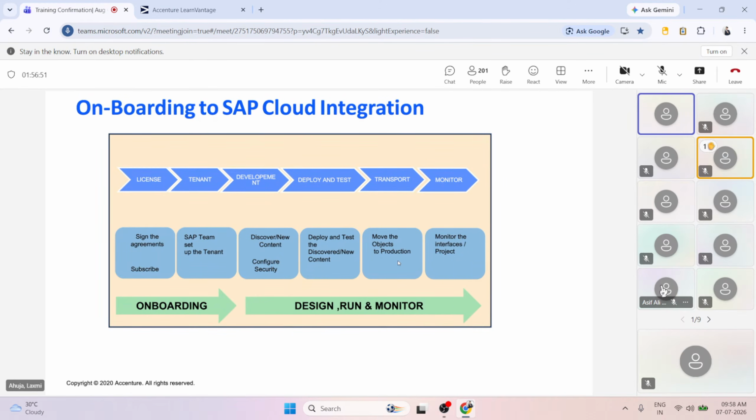Now, when you want to move towards production, again, they have given you the option of using the automated module, which is a transportation module. That helps you in transporting your applications from one tenant to another. And at the end, you will be monitoring the system that you are running. So this part is your onboarding, and the remaining part is your design, run, and monitor.